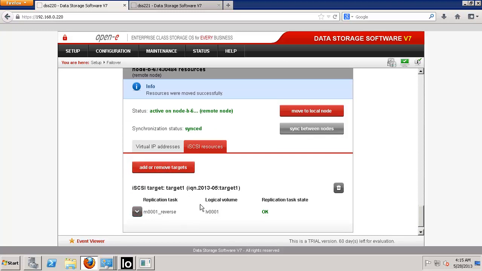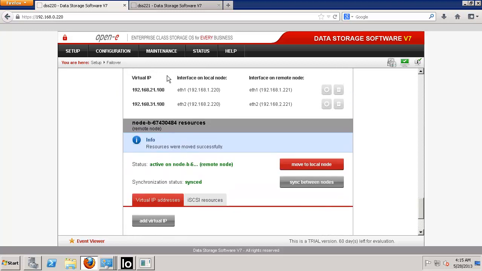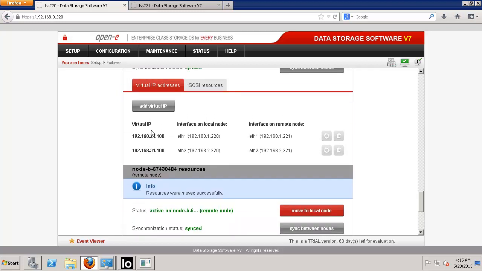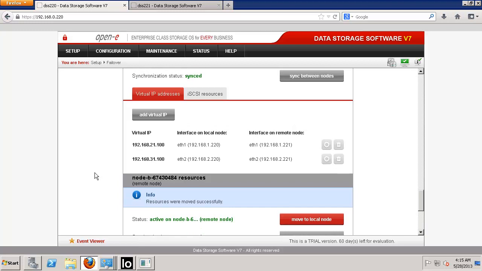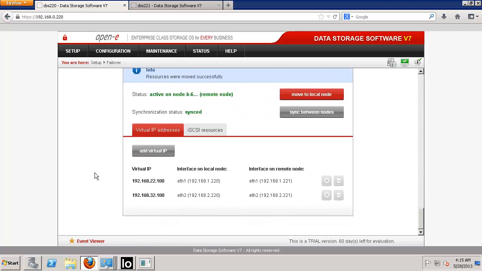Okay, so that's the target 01, and here the IP addresses 2232. So my logic is here 2 is for the first MPIO path and 3 for the second MPIO path, and the next 2 means second target, and here 1 means first target, and I also have 20, 30 because I cannot start with 10, so I will start with 20. That's the logic.